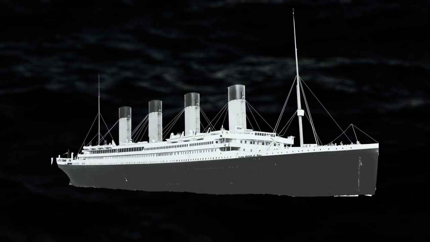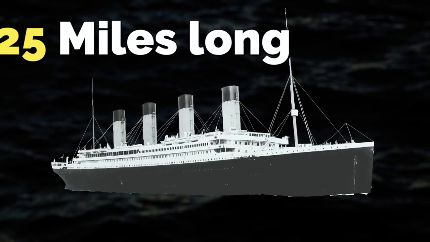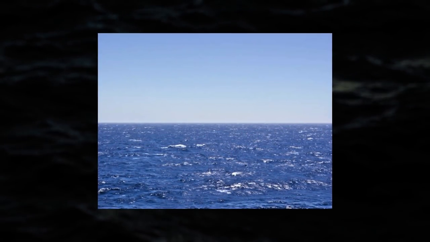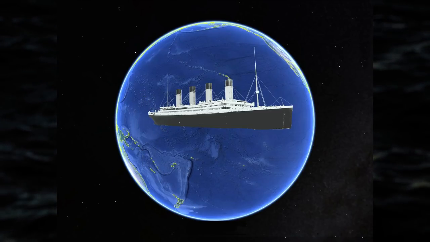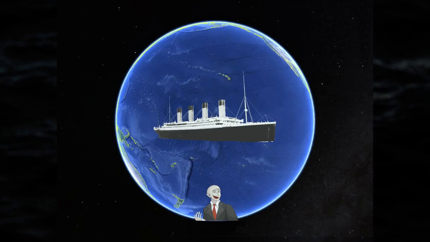Now, the entire level takes place on the Titanic boat, which is way bigger than the original Titanic, because this boat is around 25 miles long and around 330 floors tall. That's huge. And the water that this boat is apparently floating in is the same size as Earth, but there are no land masses, so it's just water. It's just a floating water ball with a huge boat on it. Like, what? The only matter in the water are icebergs. I think I'd go insane if I was on an entire planet made of water with only one boat. I couldn't do it.